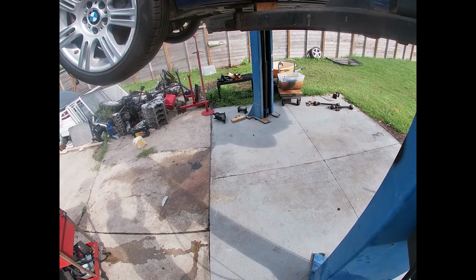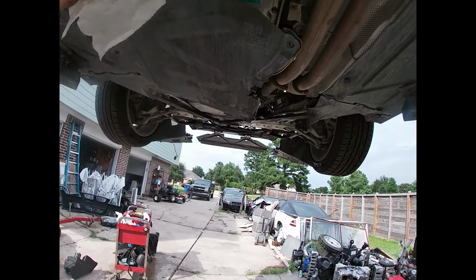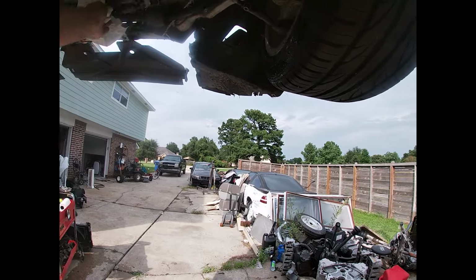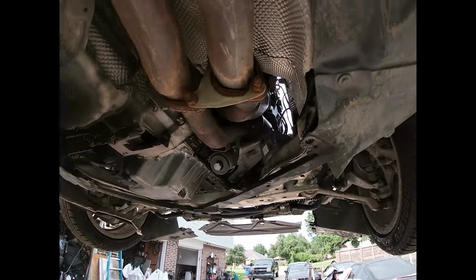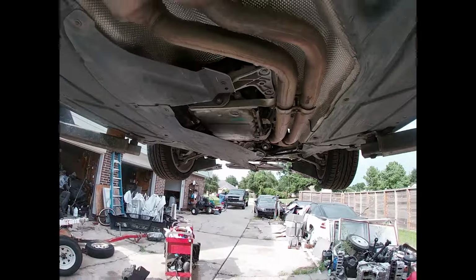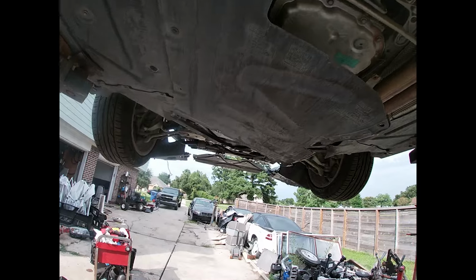Now we're gonna jump to the underside of the car and get some of the things disconnected on the bottom. All right, so got some plastics to get out of the way here. This car was already taken apart some, so some of it's missing. But we'll get a couple pieces of plastic out of the way, and we can go ahead and start pulling out the exhaust, trans crossmember and drive shaft. We're probably not going to use this drive shaft in the car, so I'll probably just pull it all the way off the differential here. And pull everything. We gotta drop the exhaust to get to it. So start at the front and get these plastics off.